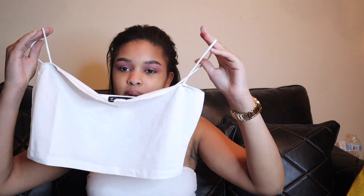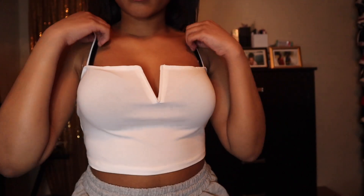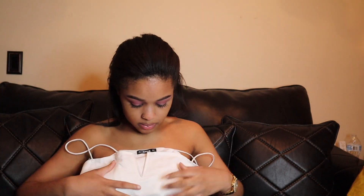I got this white shirt from Shein. It looks kind of big for a small, but I got it to replace my old Fashion Nova white shirt that had gotten yellow from deodorant. It was only about $7. It has this V-shaped triangle detail in the middle, which I really like. Hopefully it's not too big — I think it'll be fine.